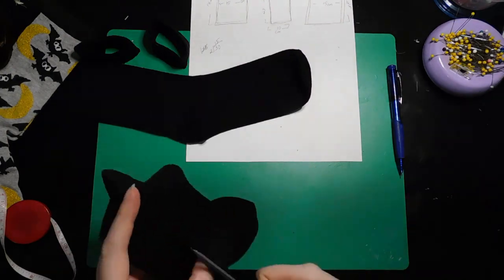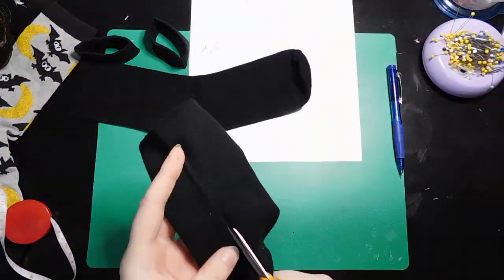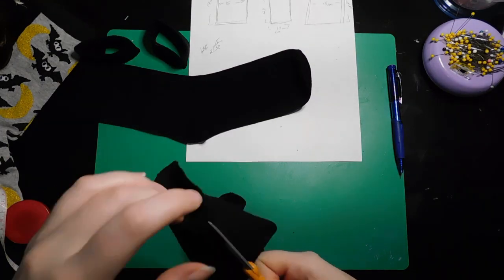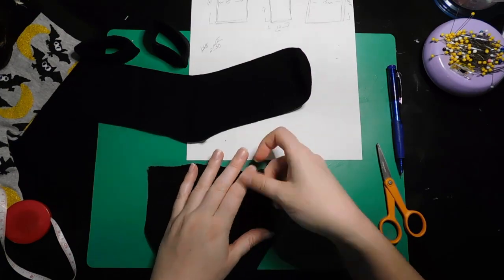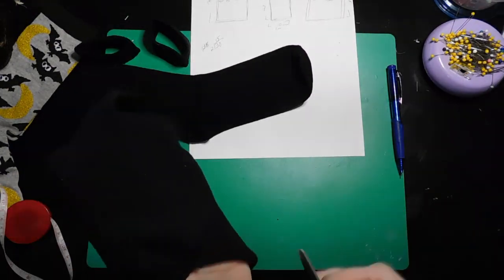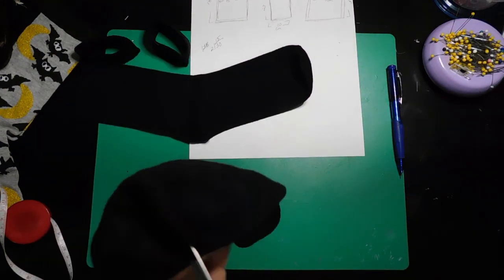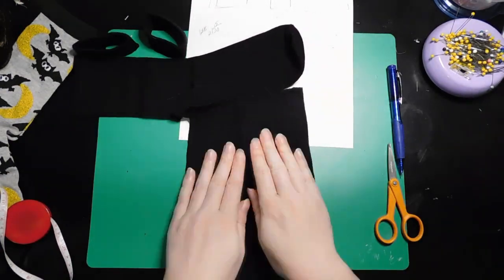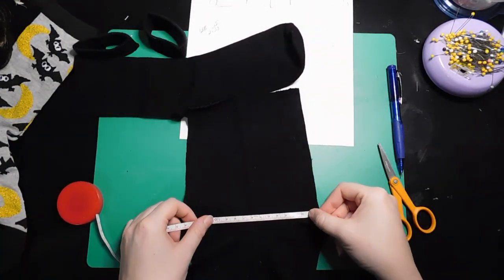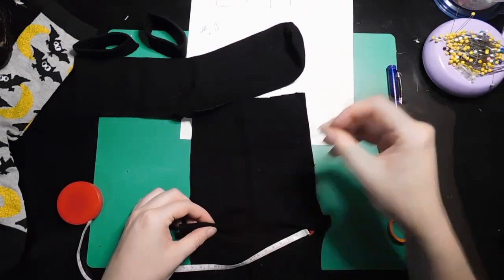Sorry, that got a little out of shot there, but we're basically cutting up the side of the sock. I'm trying to follow the knit pattern in the sock. I have run into trouble with that though, because with cheaper socks, the knit pattern is very crooked. So take that with a grain of salt and do it on your best discretion, because I don't want you to put all that work in and have it come out crooked.